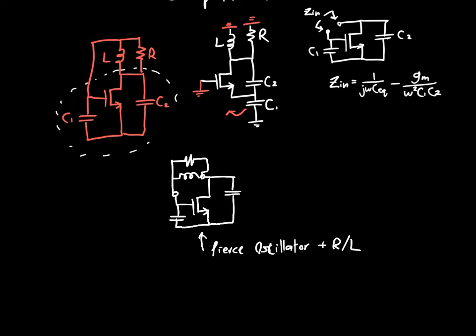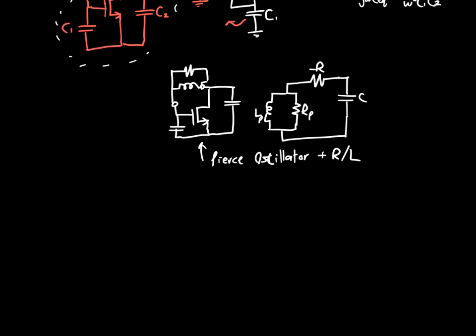So, that's almost trivial to analyze. Now, it's a little more challenging because, remember in the last video we said that the impedance of the Pierce oscillator is a negative resistance in series with a capacitance. So, if we're adding an inductor and a resistor in parallel, we're doing something like this, where this is L, and this is R. Let's call this RP because it's a parallel resistance. So, this is not exactly the same circuit. But, if we just want to cancel the real part, and we're not interested in canceling out the resistors per se, then it works exactly the same.